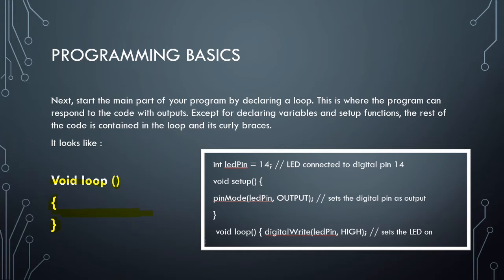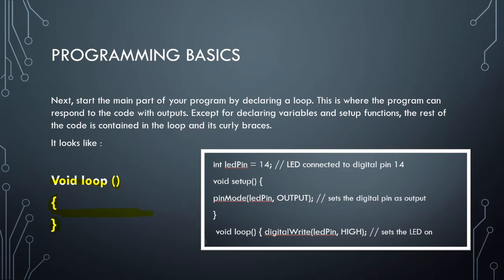And so the void loop, the name kind of indicates what it's doing here. Instead of just going through the program one time like we did in assembly, when you're setting this up in C and especially in Energia, it's going to be looping through the program. So if you have a pin output connected to an LED and you're having it blink, it's going to keep blinking on and off until you end the program or tell it otherwise. And so it is looping back to the beginning every time. So that's why it's important to declare certain things in the beginning, or declare our variables and start our setup.